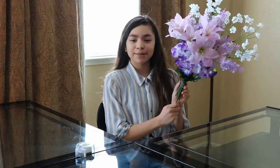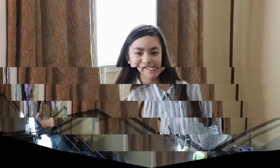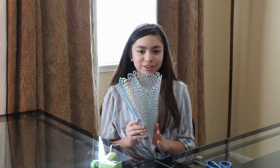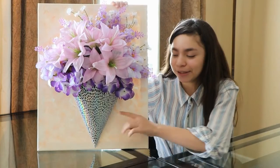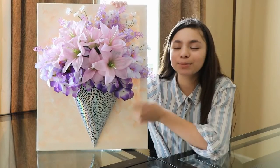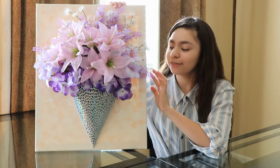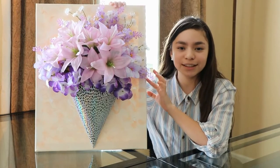The first step is to arrange your flowers the way you want them, and then use tape and put it on the stem so that they don't bleed. Next, shape your placemat like this, then cut off the extra. And to make it stay, use your stapler and your hot glue gun. The last step is to glue down the vase to the canvas, and then put the flowers inside the vase and glue them down. And if any flowers are sticking onto the canvas, glue them down as well.